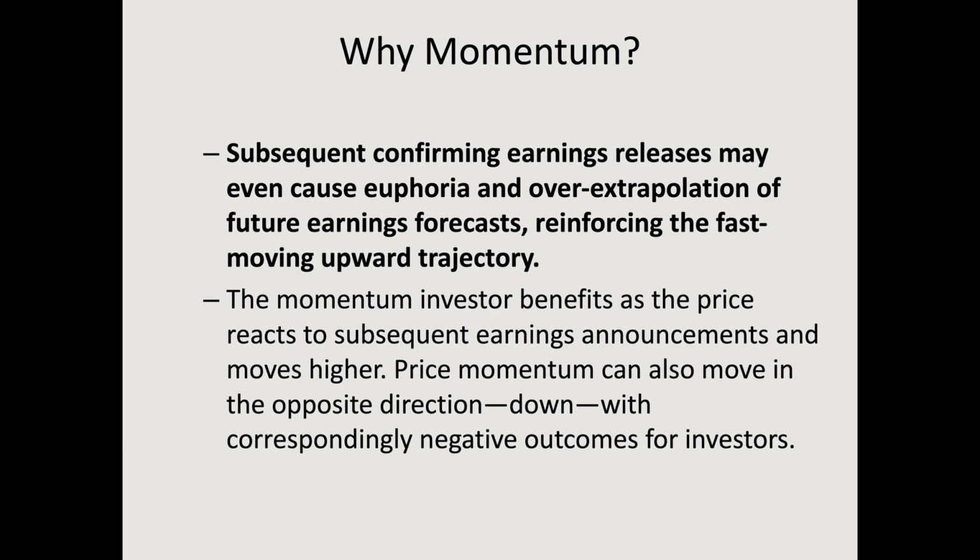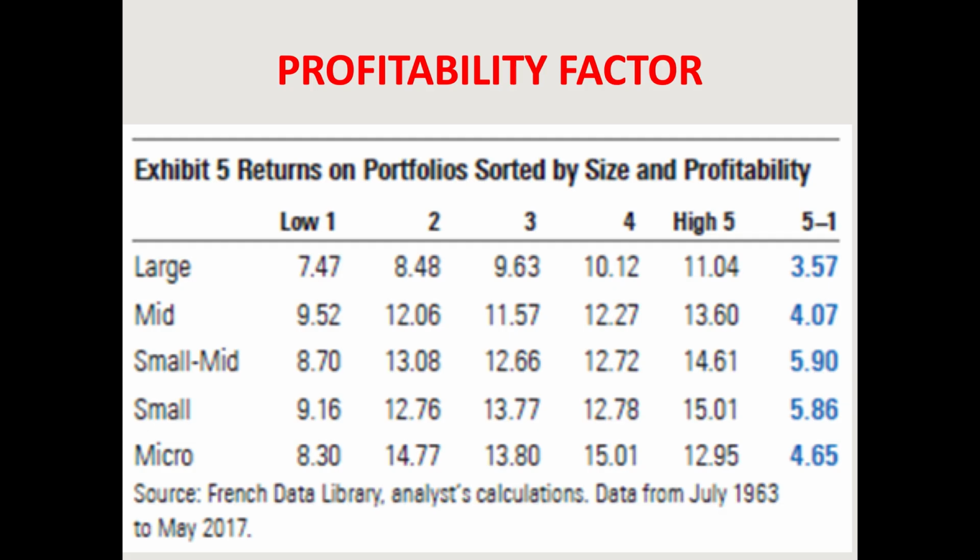All right. I'm going to talk about another factor here, profitability. We can sort stocks by how profitable they are, and we can sort them for large company stocks, mid-cap, small company stocks, even micro-cap stocks worth generally less than 300 million. And we can find that stocks that are defined as high profitability stocks have average annual returns from 1963 to 2017 that are significantly higher than low profitability stocks across all of these asset classes here.